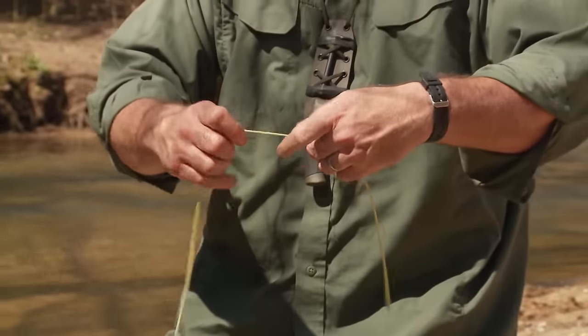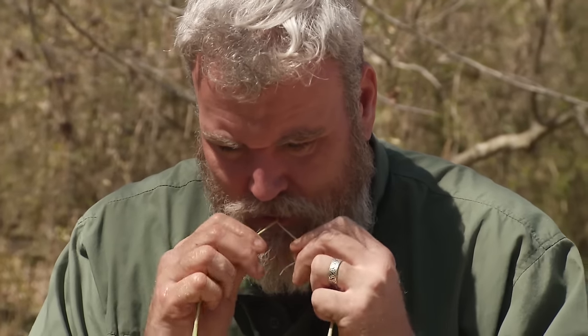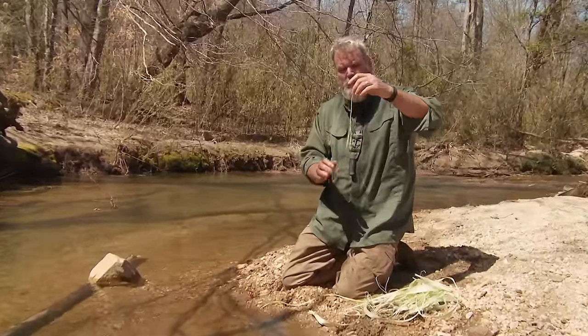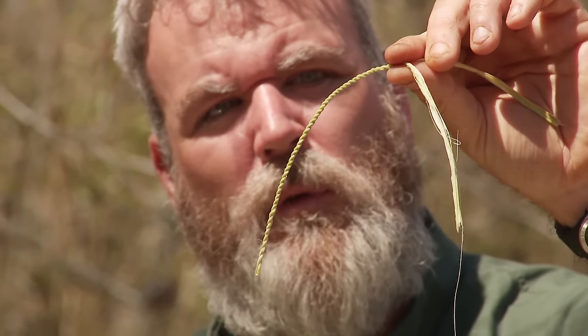So the process — I'll build a little tension up, then lock it in my teeth. I'm gonna maintain that twist and pass one hand over the other. And that's the outcome. This is probably one of humans' oldest and first ways to make rope — a very simple twist.